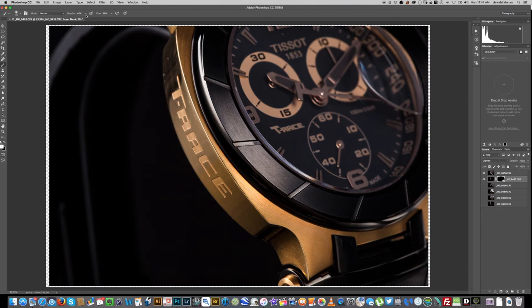Let's turn up the opacity a little bit. Turn the layer on and off. I'm really liking what I'm seeing here. Alright, let's see what else. There's nothing up there. Okay, right, so let's look at the next layer. That's not the one we shifted.